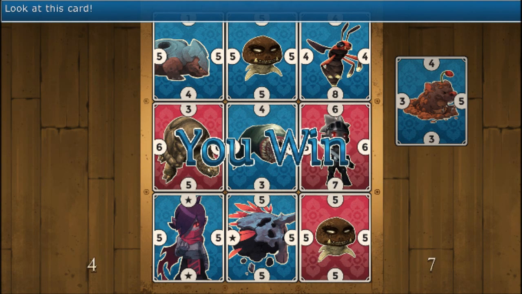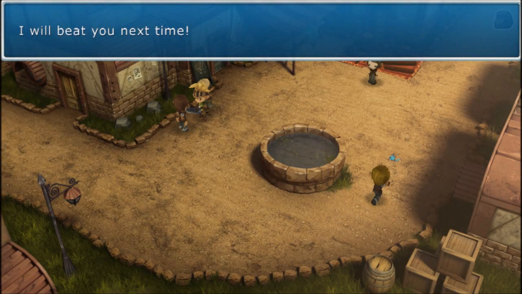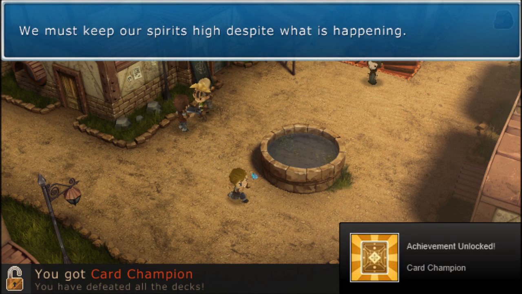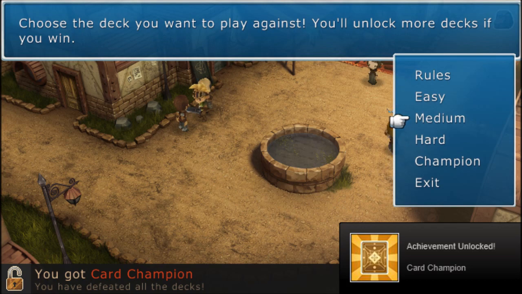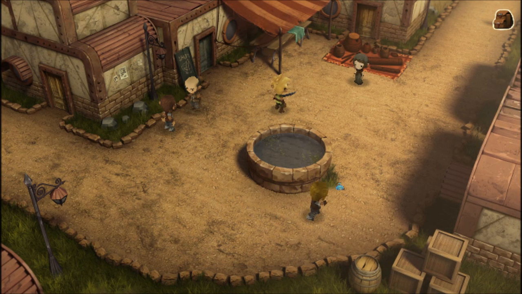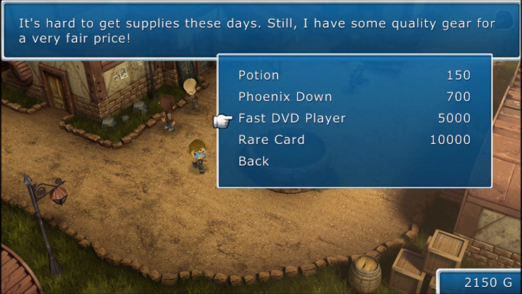Oh my god, I won champion! I am the double twin master! Yeah! Card champion, defeated all the decks. What is up? Champion of double twin right here. Okay. Done with that. Whew.